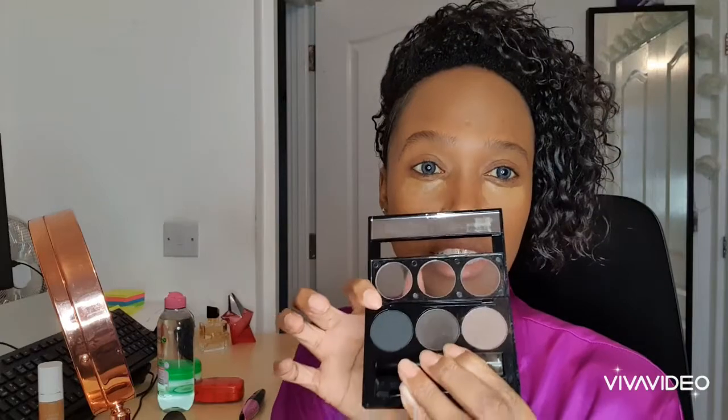So I just use Collection for my eyebrows, and it's got a setting gel. Am I picking up the right one? It's got a setting gel, and then it's got 3 colors. Normally I go for the color in between. See this one, as you can see, the black doesn't look like it's been touched at all, because I don't really use that. But I use the dark brown and the light brown, just to blend it out a bit. So that's what I use for my eyebrows.